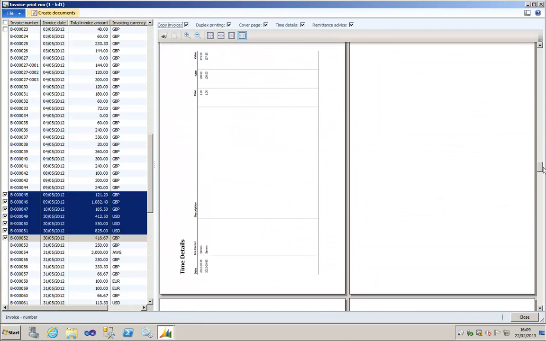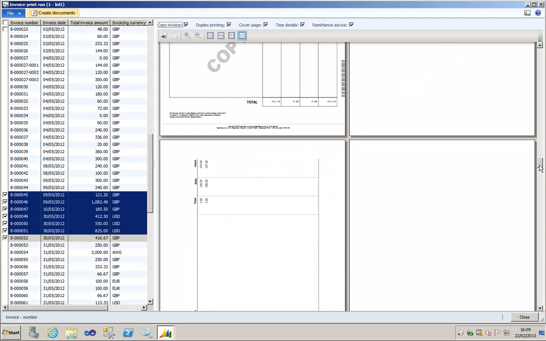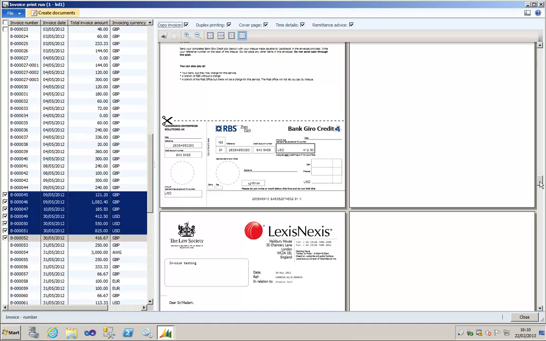And hopefully here's an example of how we've been able to insert a landscape print in amongst our portrait pages within this particular print run. So not only do we have a very fast solution, we also have a solution that has solved pretty much all of the problems that we faced in SSRS.